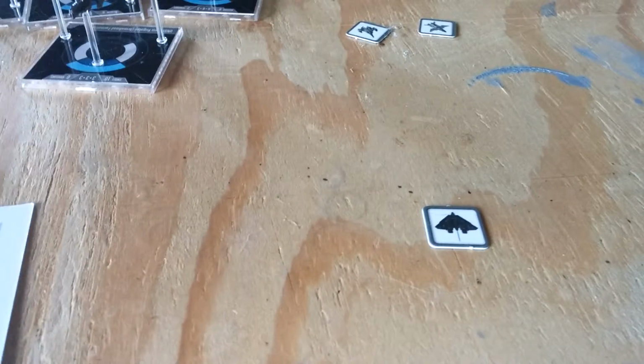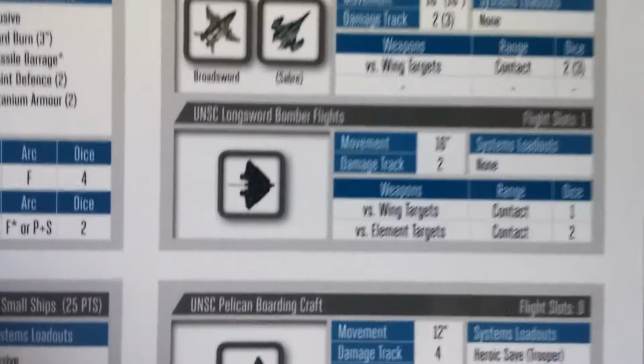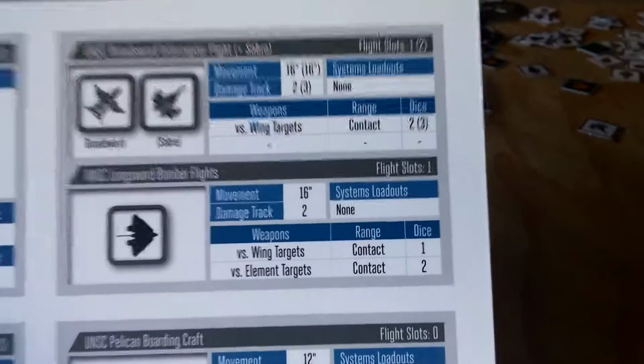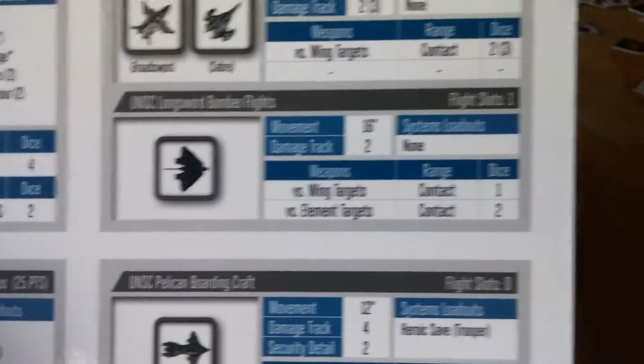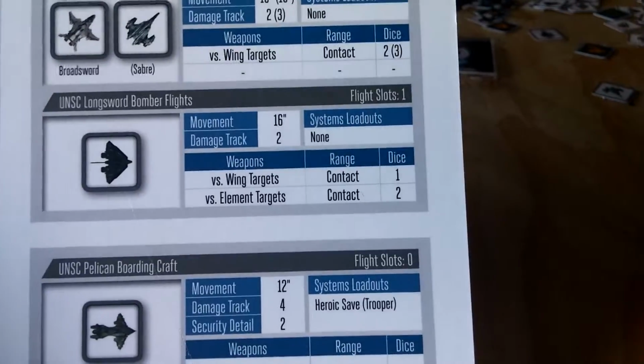This is the Longsword class bomber. Technically, it's also being used as a fighter, but humanity. So, movement range is 16 inches, the damage track is 2, no system loadouts, but 1 flight slot. Versus wings, it gets 1 die to roll. Versus elements, it gets 2 dice to roll.